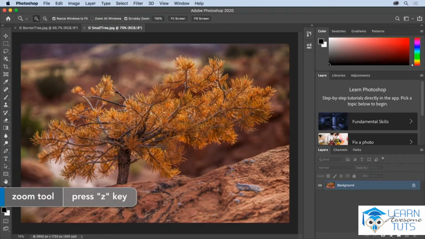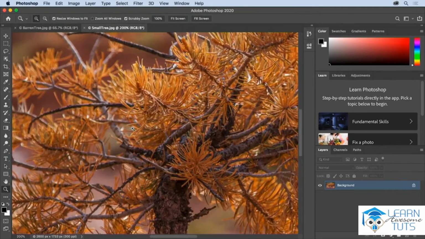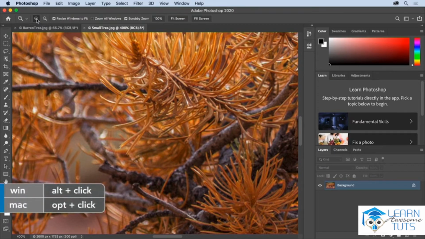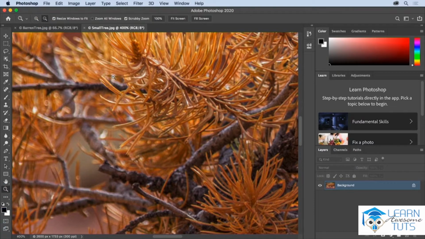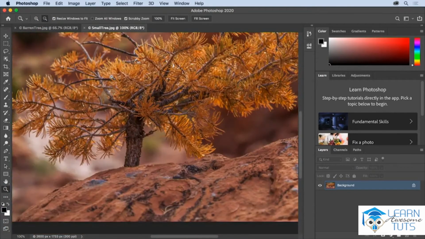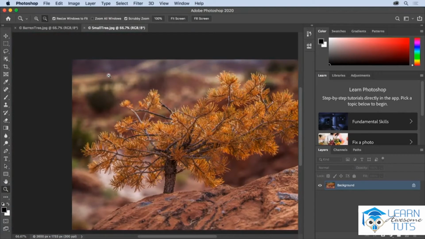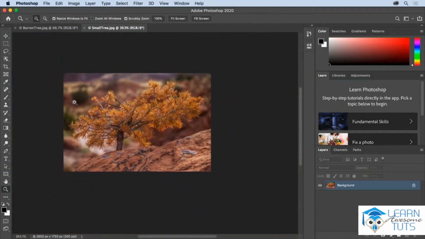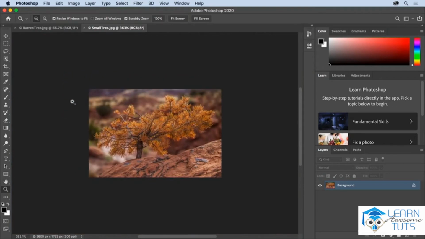All right, we can also zoom in using the zoom tool. So I'll tap Z to select that tool. And every time I click in the image area, Photoshop will zoom in. And that's because it gives me the zoom in by default. If I hold down the Option key on the Mac or the Alt key on Windows, or if I just select this next icon in the options bar and I click, now I'm going to zoom out. But you can also use what's called scrubby zoom. I'll choose the zoom in tool, and now as I click and drag to the right, you can see that I zoom in, and if I click and drag to the left, then I will zoom out.